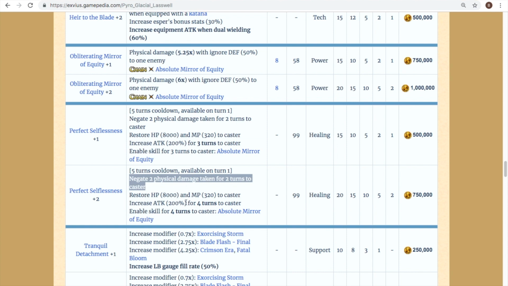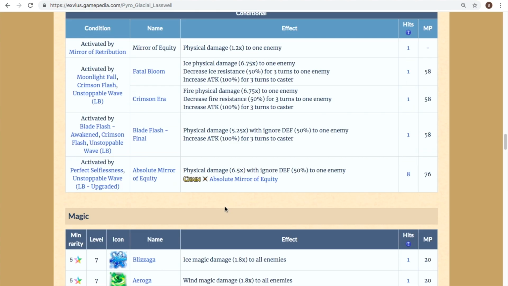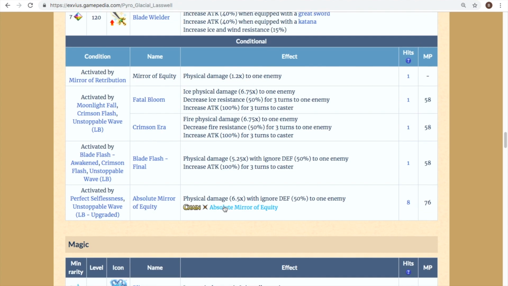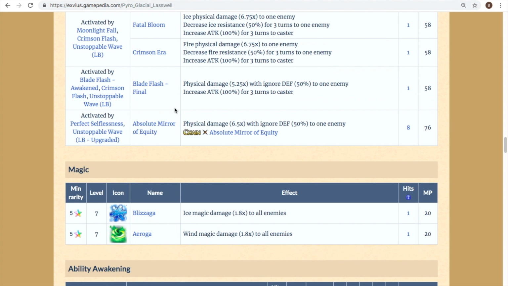And it also gives you nice survivability to physical damage, okay, if you don't have Provoker on your party, so very good. And Absolute Mirror of Equity is his most powerful ability because it deals 6.5 times with 50% ignore defense. Okay, you get 6.5 times with ignore defense. That means 13 times damage modifier. With dual wield, you're going to deal 26 times. Maybe you say, what? 26 times? It's very low.